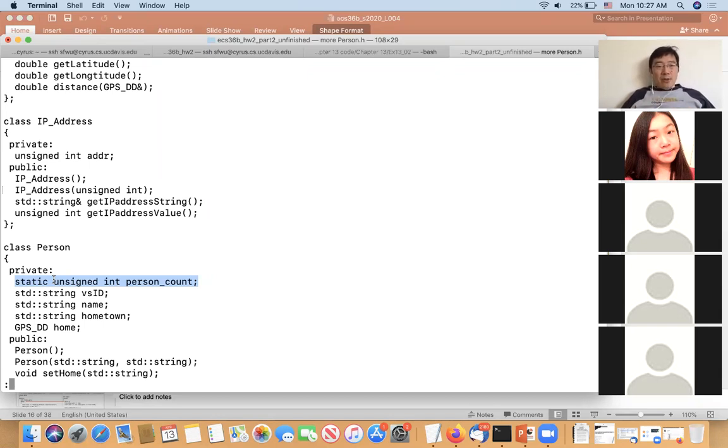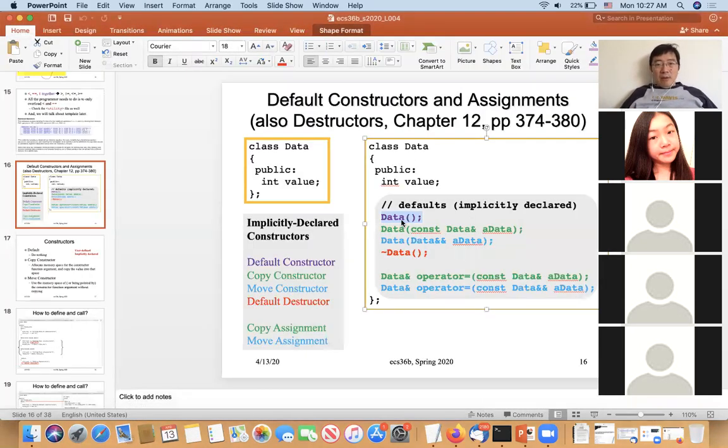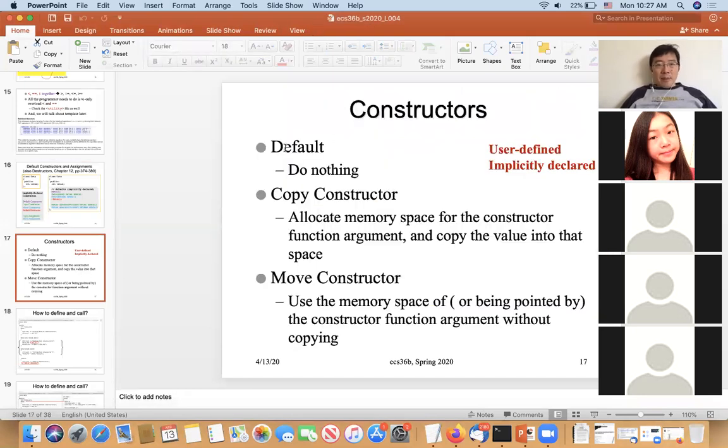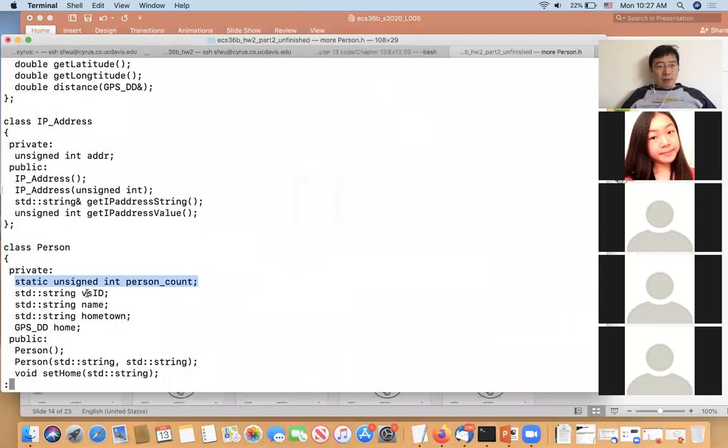If I use the default constructor, like what we talked about in this case, it basically does nothing. The default does nothing, and therefore it won't increase the count.